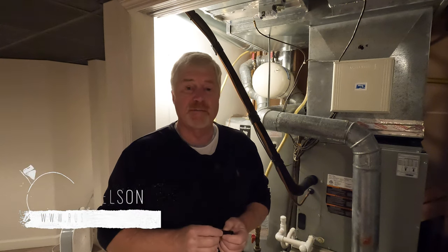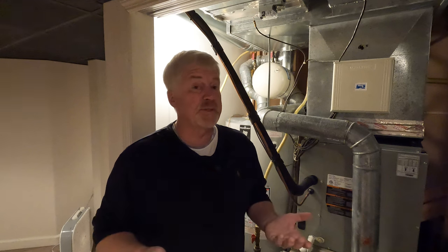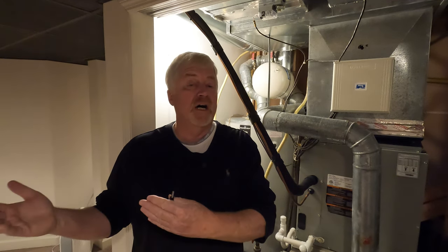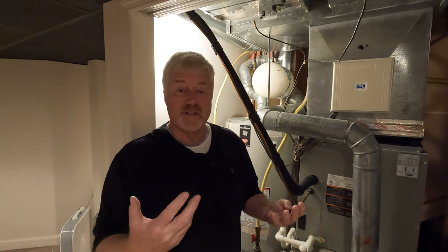I am currently up in Pennsylvania and we are going to take a look at this type of water heater. I'm guessing maybe 75% of the people in the villages actually have this type of water heater. The other type is a tankless water heater, generally put on the outside of the home, so this won't really apply to that. I will add this to the filter video that I do once a year. If you haven't seen that, I'll put a link up to it.